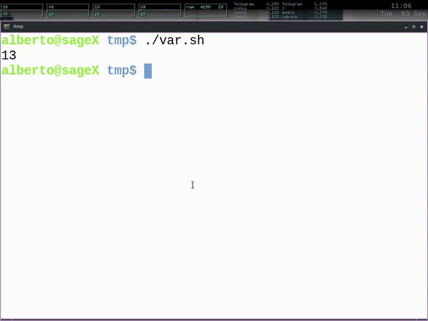Pay attention that round parentheses can be found in many places, but have different meanings and different behavior.